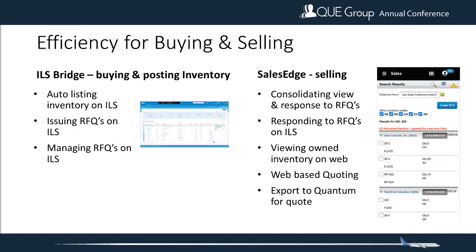The ILS bridge will allow you to auto-list inventory on ILS, issue RFQs on ILS, and manage RFQs directly from your Quantum workstation. The SalesEdge application is for consolidating views and responding to RFQs on ILS, viewing owned inventory on web-based quoting, as well as exporting to Quantum directly from a vendor quote.